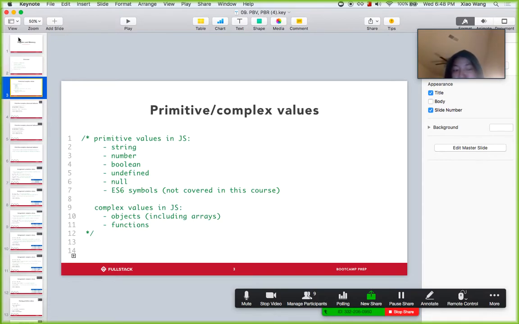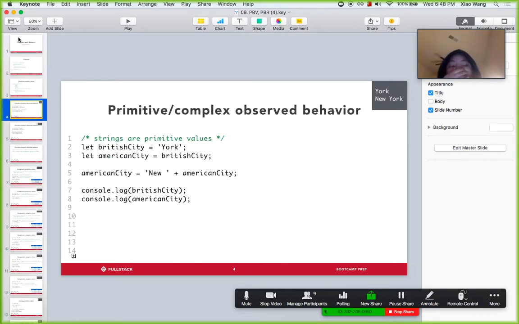Similarly, if I want to do anything else with objects, same idea. I can replace key value pairs, I can add new key value pairs, I can delete key value pairs. And so what sets apart a complex data type from primitive is that after I make a complex value, I can always opt to go back and change that value, right? Edit it so that the value becomes something else. And the reason why that's really important here is when we're passing a unit back and forth, what behavior do we observe?